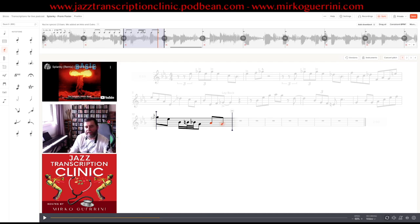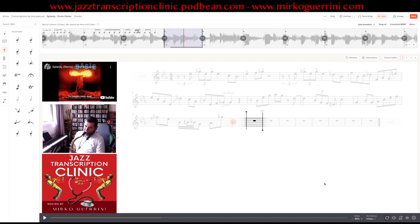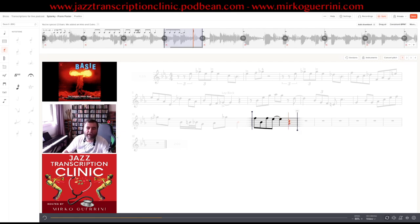That's G flat again, and this is B flat, and I'm happy there. B flat, all quavers, B flat, F, E flat, and it's tied. Is it B flat or C? It's C.